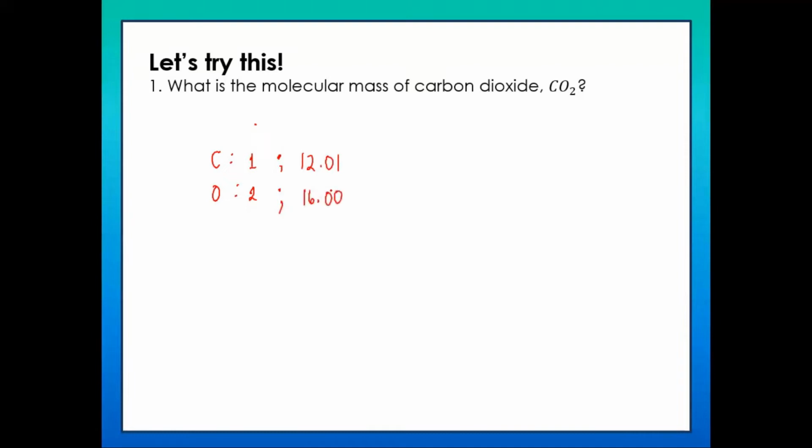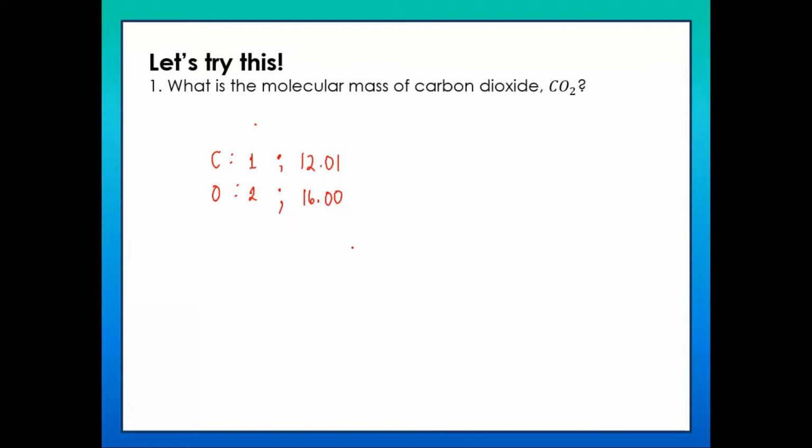Now, in your periodic table of elements, it may not be 12.01, or there may be more values. The reason why I'm using that kind of periodic table is so that we have uniformity, and our final answer must always be in 2 decimal places. So we are always in 2 decimal places for computation.